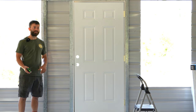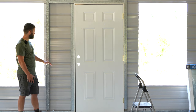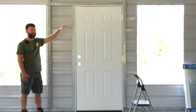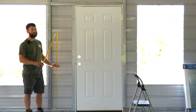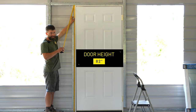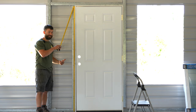So normally when you install a window, the bottom of the window is either 2 or 3 foot off the ground. However, with these taller windows like this, you don't want the top of your window to be above the top of your door, because then you won't have that nice line on the outside of your building. So what I'm going to do is measure my door, and place the top of all my window openings at the same height as the top of the door. So my door is 82 inches tall, so the top of my windows is going to be at 82 inches, and then whatever the remainder of the height is will be the distance from the floor.